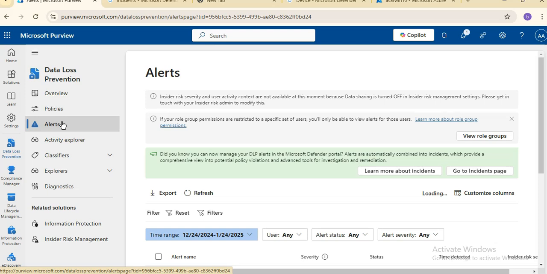Now there are a few alert types. Alerts can be sent every time an activity matches a rule, which can be very noisy, or they can be aggregated based on the number of matches or volumes of items over a set period of time. So there are two types of alerts that can be configured in DLP policies: single event alerts and aggregate event alerts. Single event alerts are typically used in policies that monitor for highly sensitive events that occur in a low volume, like a single email with 10 or more customer credit card numbers being sent outside your organization.